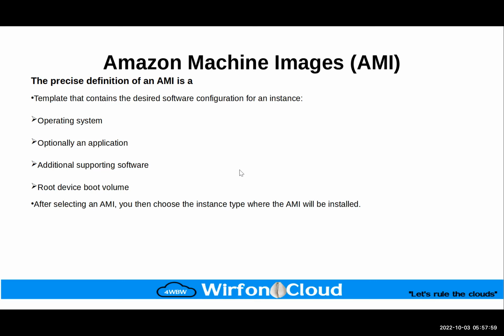The AMI is like that, because that disk has everything to have your computer up and running with the right operating system. So an Amazon machine image is similar to that disk that you insert in your computer to install your operating system.